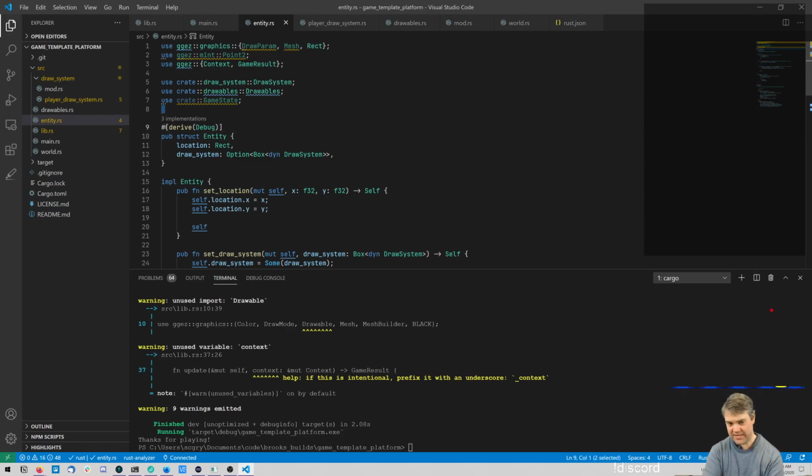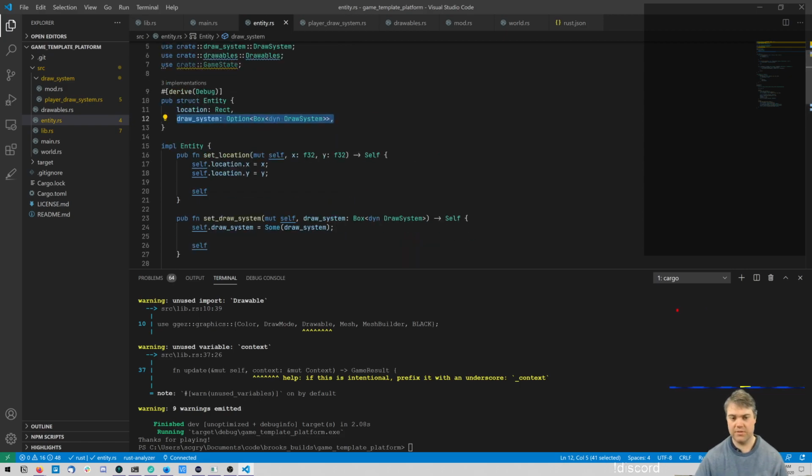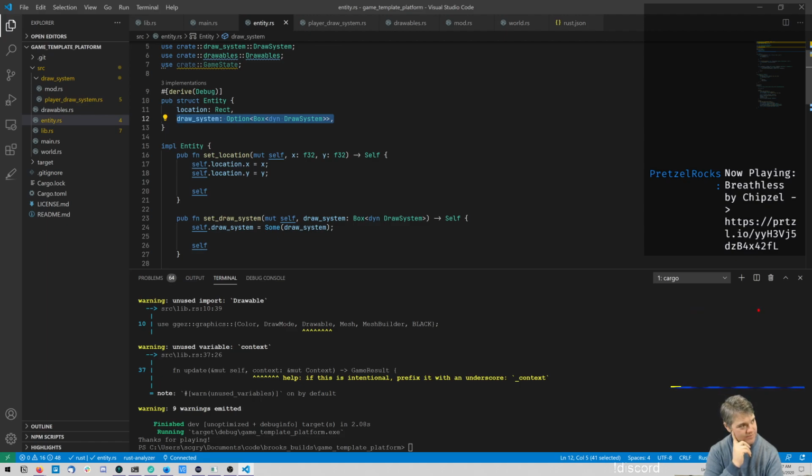It would probably make sense to have a physics system for this, very similar to what we have for the draw system. So we have a physics system which would allow us to then say, okay, entity, and in the update, we can tell the physics system to apply gravity to it.